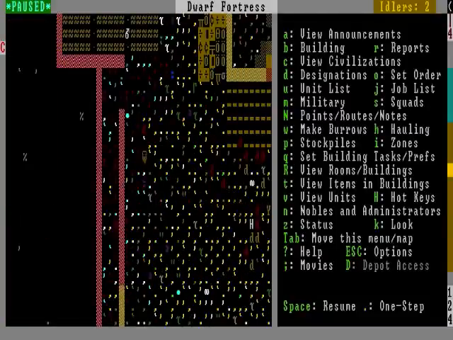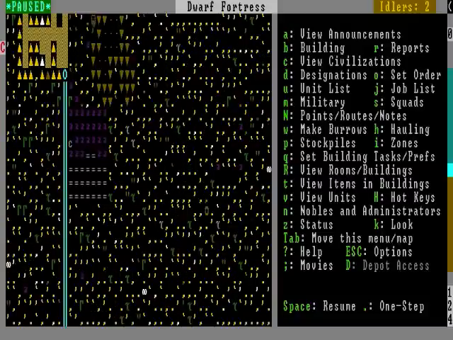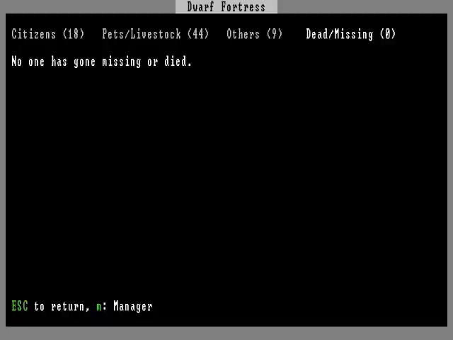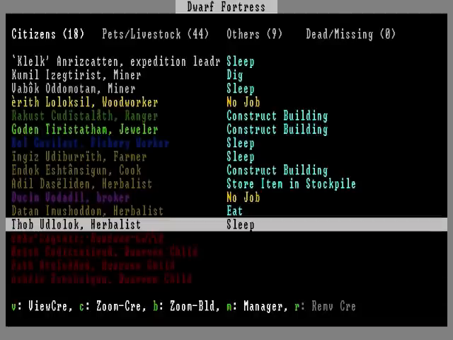We've got 18 dwarves, so it looks like 11 migrants came. And none of our dwarves have died yet, which is good. Five of these are just children, so effectively we have 13 dwarves. Children are just dirty freeloaders, and they don't contribute anything, but they'll grow up eventually. It takes a while. Not good, we've got a broker. I assume he is also our bookkeeper. He is good.